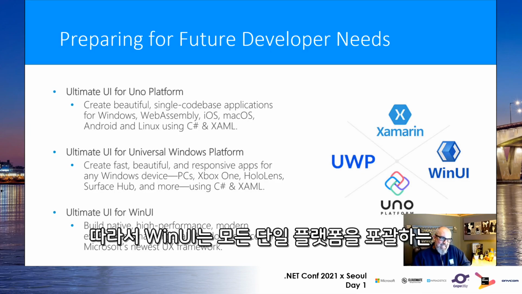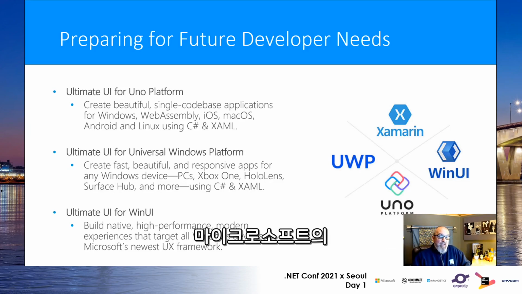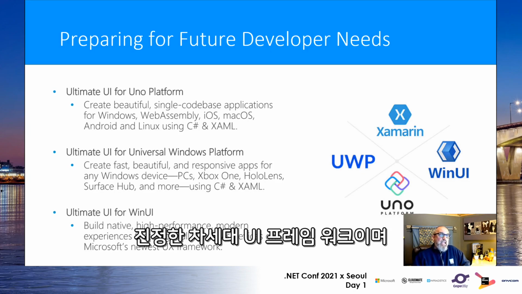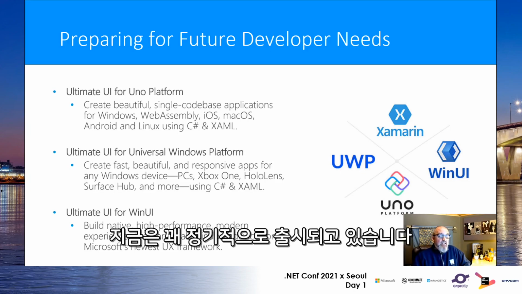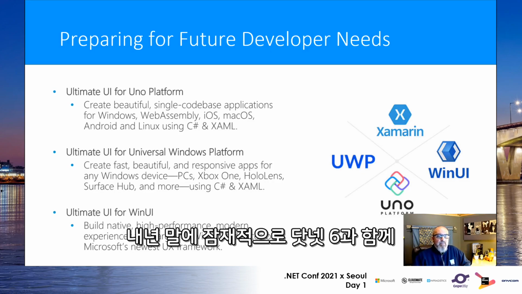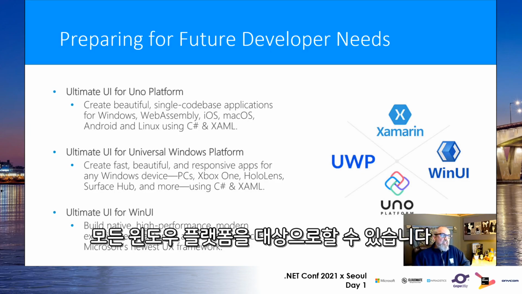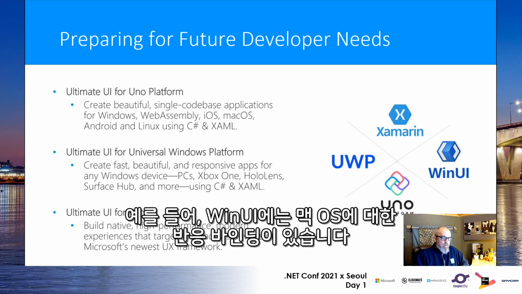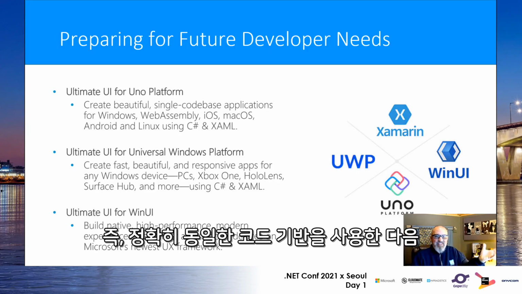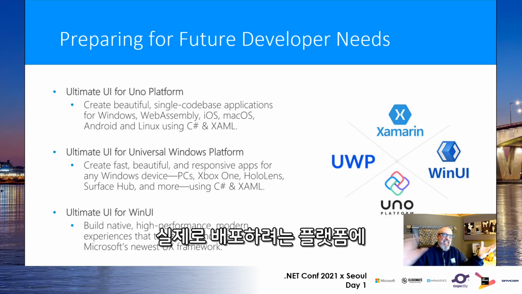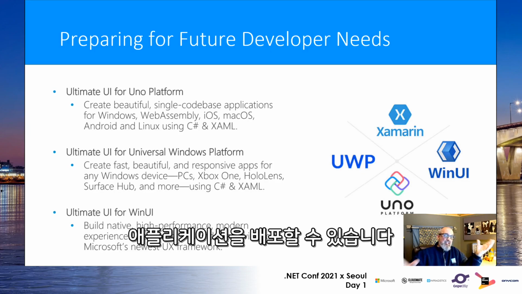So WinUI is the truly next generation framework for UI from Microsoft that covers every single platform. And it's early, but it's getting released at a pretty regular basis now, and it'll probably release sometime late next year, potentially with .NET 6. But with WinUI, you can target every Windows platform plus more. So for example, WinUI has React bindings for Mac OS, which again means you can use these same exact code base and then deploy your application to whatever platform you actually want to deploy it to.